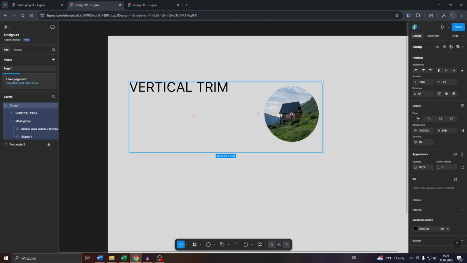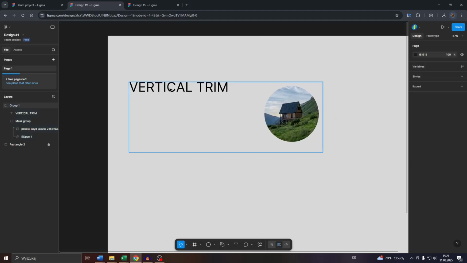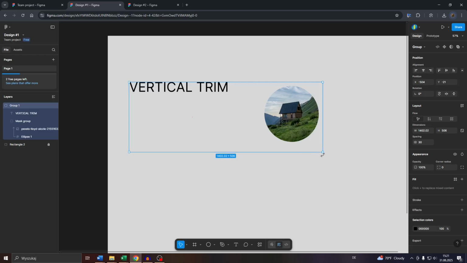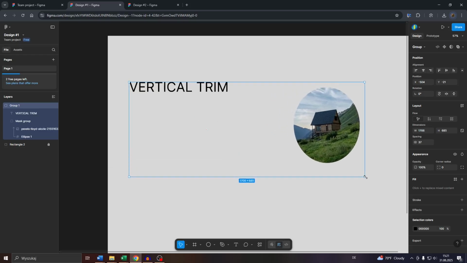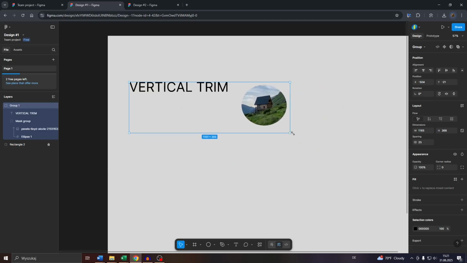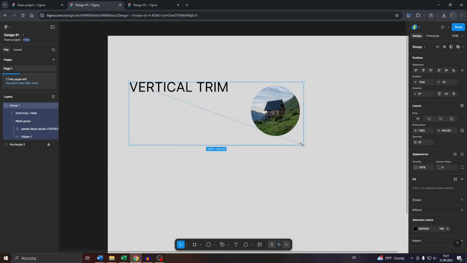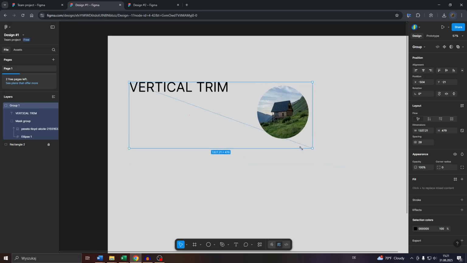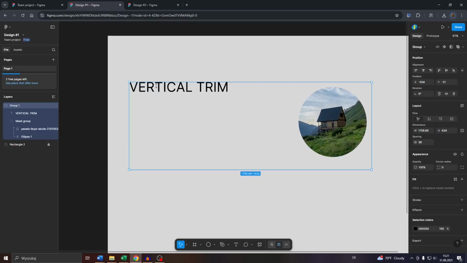But guys, if you'd like to scale or resize the given group by, for example, left clicking into one of them and by clicking and dragging on one of these corners, you will see that only the image or photo is being resized. Even if I press and hold left shift on my keyboard, it may be stabilized, as you can see, and keep the aspect ratio, but the text won't be scaled, unfortunately.